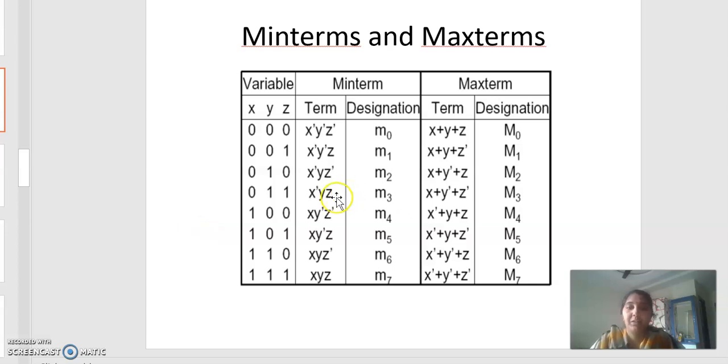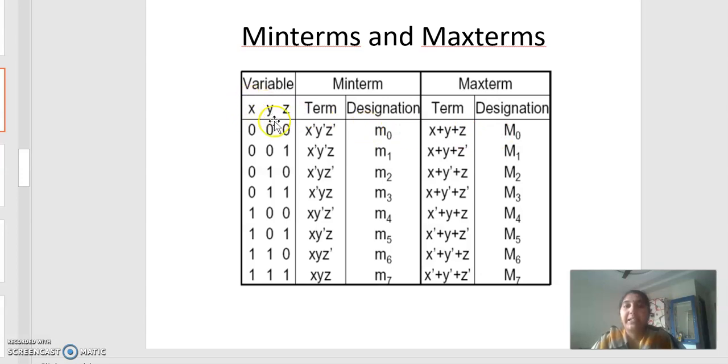In this session, we'll discuss what is minterm, what is maxterm, and how to write down the Boolean expression by using minterm and maxterm. So here, to discuss the minterms and maxterms, we are considering three Boolean variables. And we have written one table to denote these minterms and maxterms. And always the minterms are represented by using small m and the maxterms are represented by using capital M.